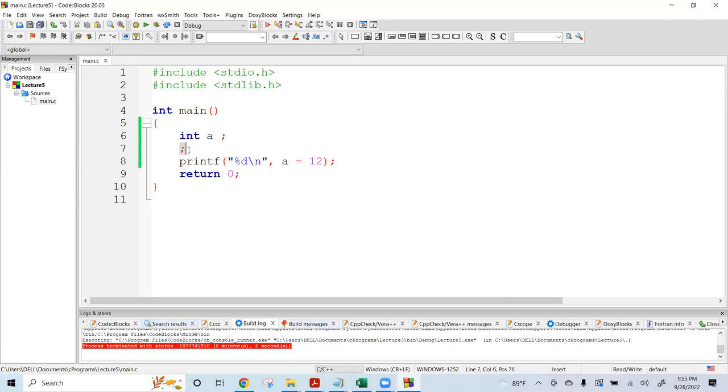It does nothing. There are no expressions here, or I could say an empty expression. This is an empty statement. Nothing would be done, but it is still a statement.